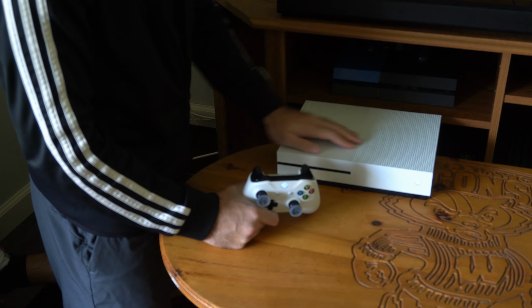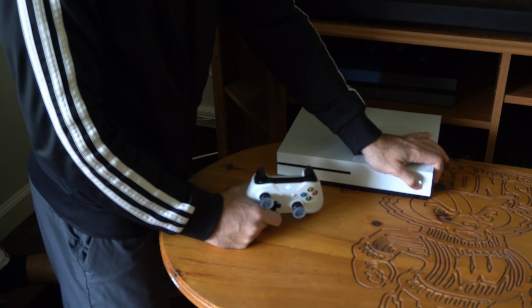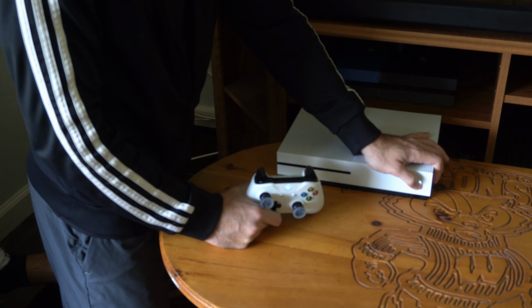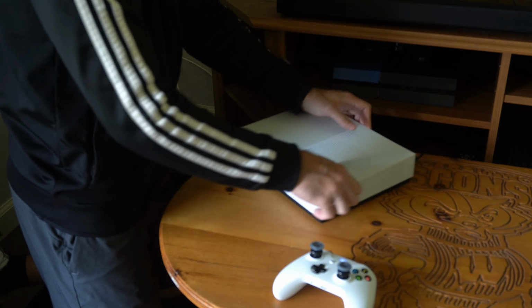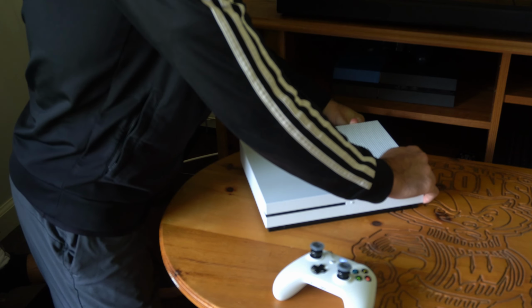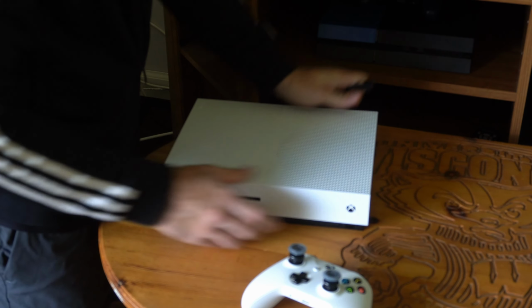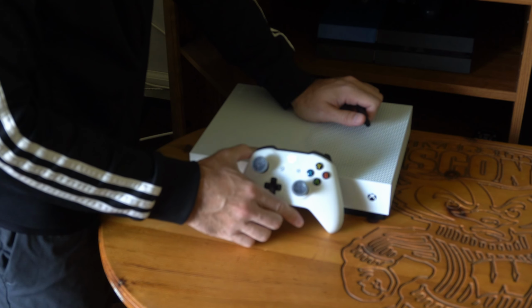Now another thing that you should consider is turning off your Xbox One completely and then waiting like 1 to 2 minutes and clearing the cache. So let's completely turn this off. Turn around my Xbox and just unplug it from the wall outlet for 1 to 2 minutes. And then we can plug it back in and turn it on and just see if turning off the Xbox fixes the issue as well.